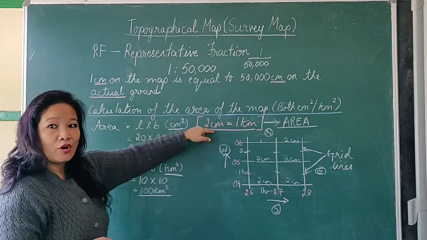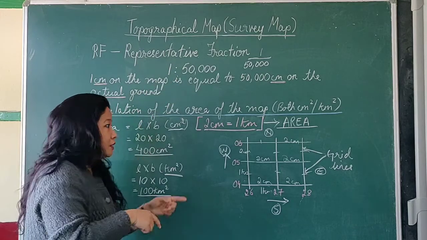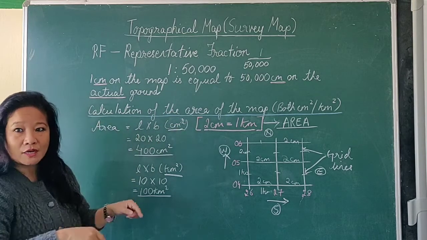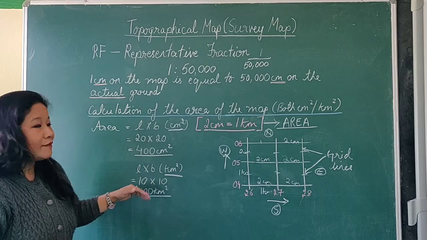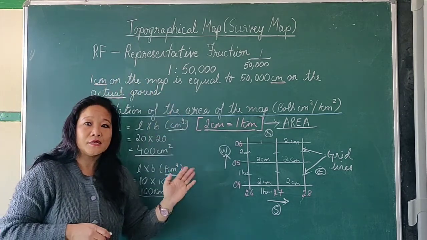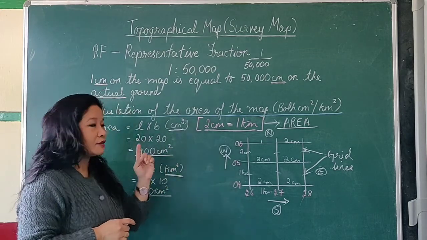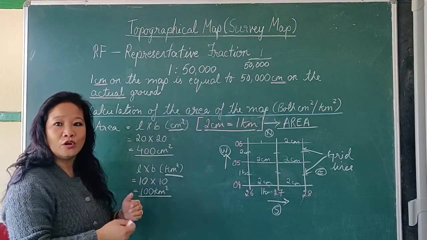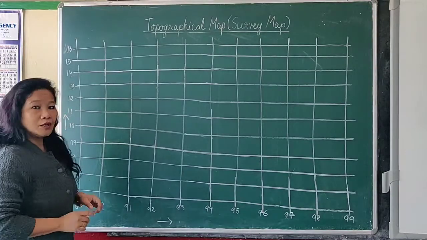Now this scale is given on the map itself. RF is also given. In the next video I'm going to show you how it's done with the help of the map. Those of you who have already done it, this particular part I have already sent as your assignment, and I have written carefully to please make sure you copy it down so that you'll be able to follow along with the videos. Thank you, boys.